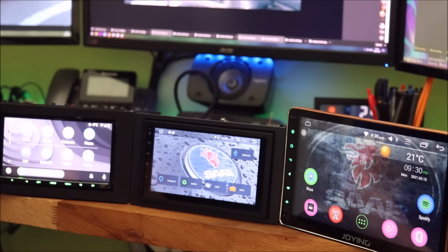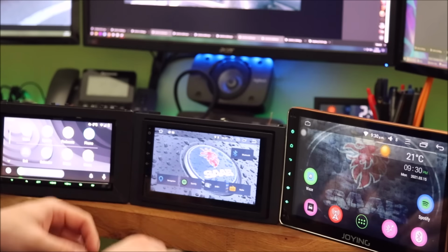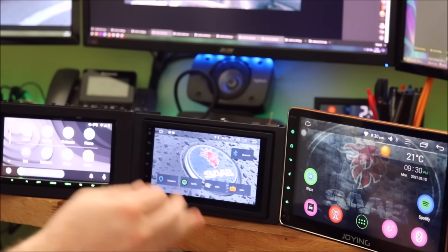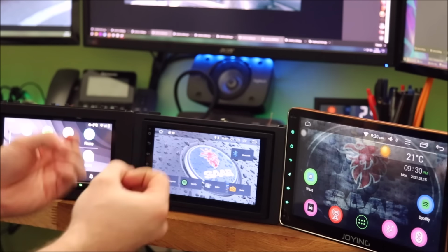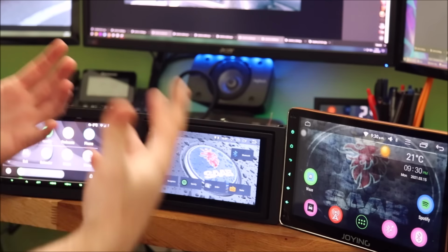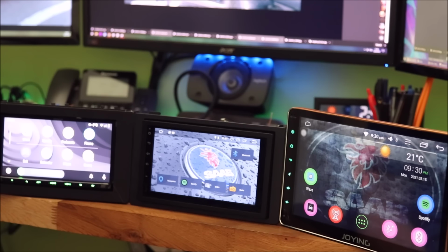So the fact that the permanent 12-volt live is there means that the radios all remember the last state they were in. And that means as soon as the ignition live is turned on, these radios will be instant on. You don't have to wait for the loading sequence, etc., unless you cut the battery power.